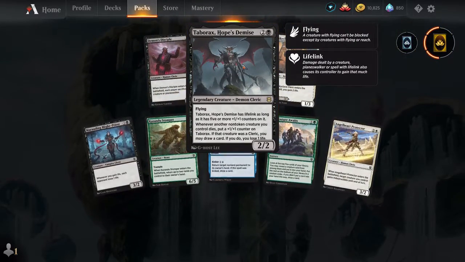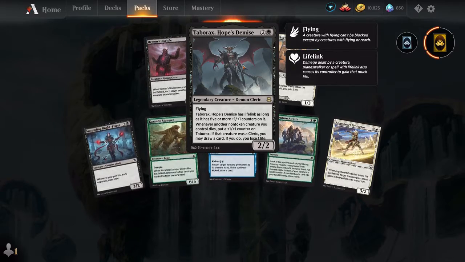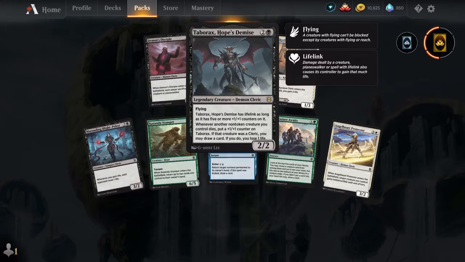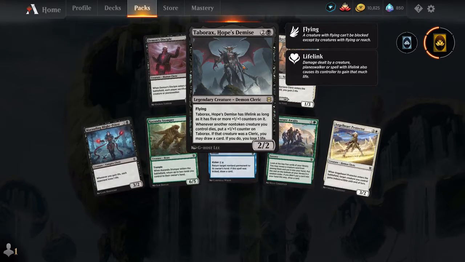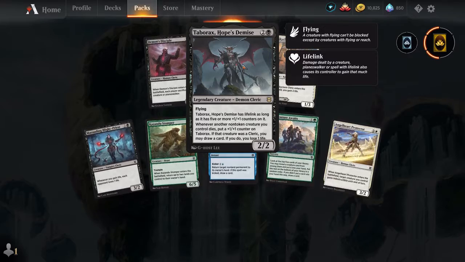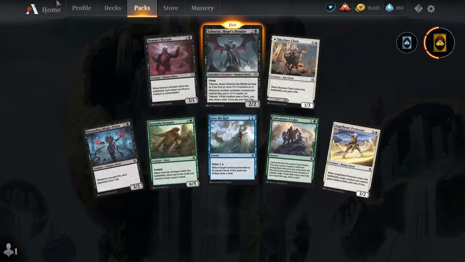What in the world is this? It's a cleric. Five, I think it's +5 +1/+1 counters. Huh. This fits right in with our whole tribal theme. Why don't we just throw it in the deck?